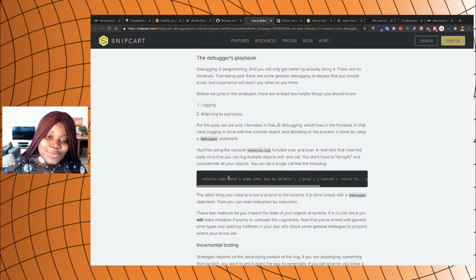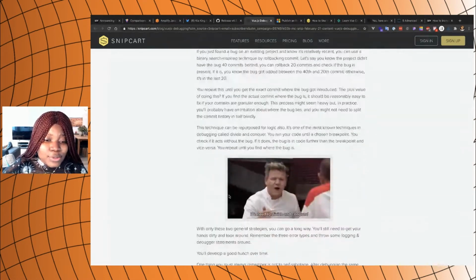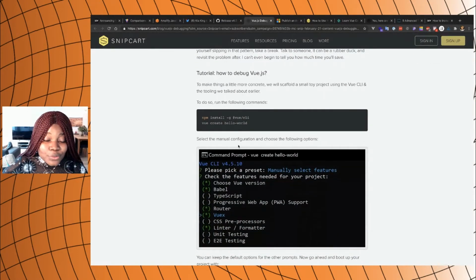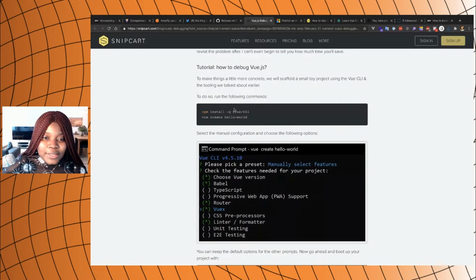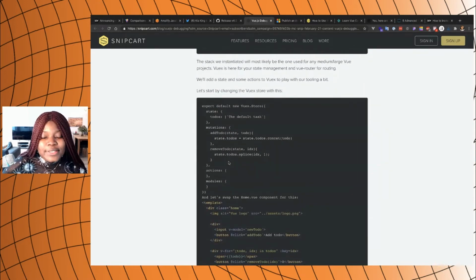At first, you know that console.log is one of the neatest tricks and one of the most popular ones that we use, but it's also sharing other strategies that you can use. It also walks you through a quick tutorial of all the strategies and tips that he shared, showing you how to install the Vue.js application and how to debug it. Quite an interesting piece for you to check out, I would say.